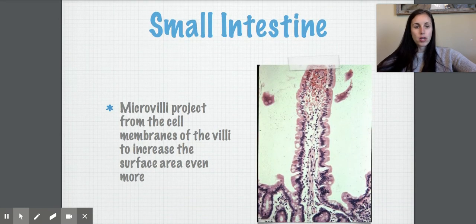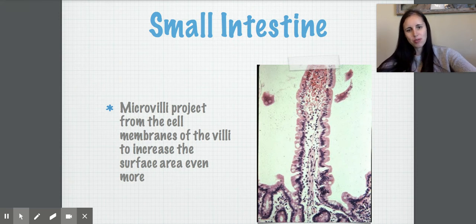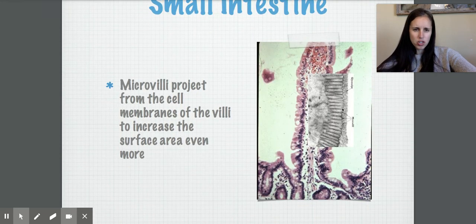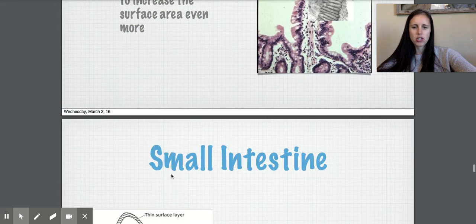We actually want to have even more surface area. So what we do is we add microvilli onto villi. So microvilli are small folds on top of your small folds. So you can see one large villi here, and then you can see a bunch of small folds on top of it. Those are microvilli, and they help to increase the surface area even more. So if we were to zoom in, our microvilli would look like this. And you can see, again, there are a bunch of finger-like projections on a finger-like projection.